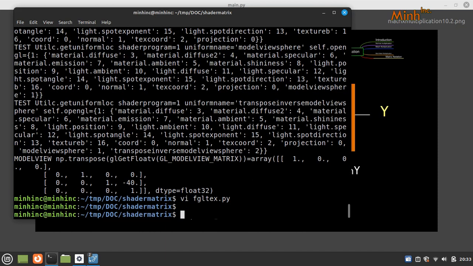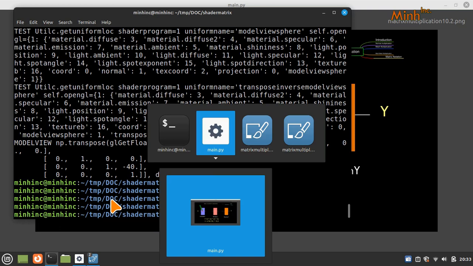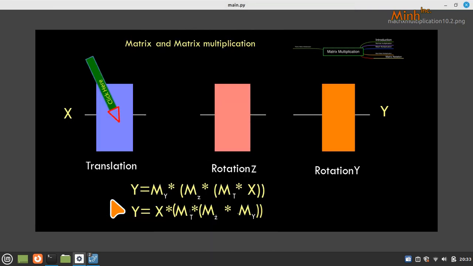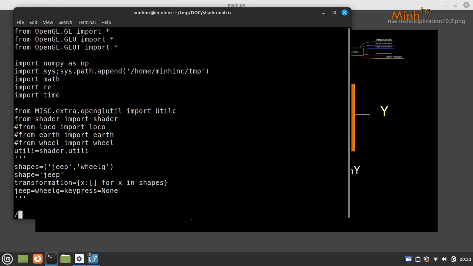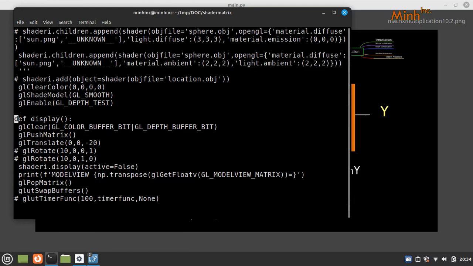Now what about other rotations, like rotation along the z-axis? I can rotate along the z-axis. So we'll see what the z-axis matrix is. This is time consuming, but it is worth it. Now I don't want any translation. I am going to rotate 10 degrees along the z-axis.